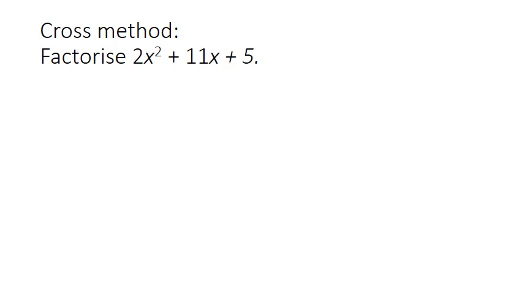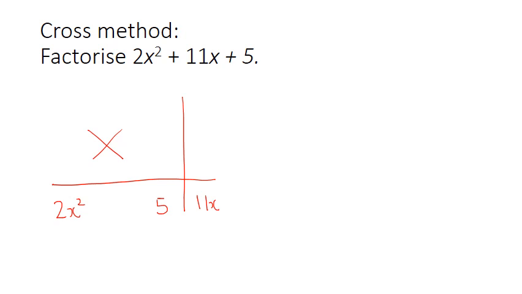Now let's move on to the second example, whereby we are asked to factorize 2x squared plus 11x plus 5. Let's take a look. As usual, we're going to draw this. We're going to put down the terms. First term, second term, and the third term. Now let's come up with the two factors that multiply to give you 2x squared. The only possible way is to multiply 2x with x, no other way. And if we were to take a look at this portion here, we have to find the two factors that will multiply to give you 5.